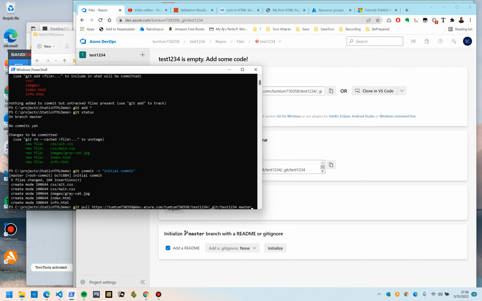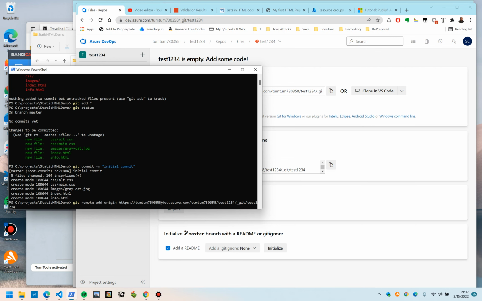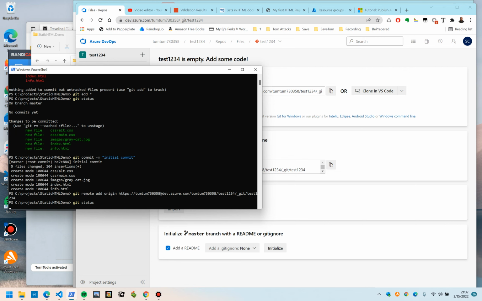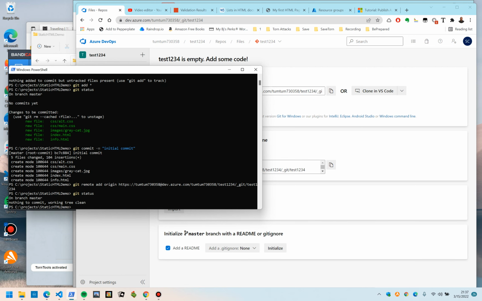No, we don't. Git push. So the first thing we're going to do is add the remote repository as the origin. So now if I do git status, I believe, yeah, we're on branch master, nothing to commit, work tree is clean.